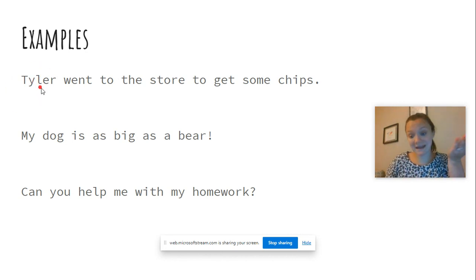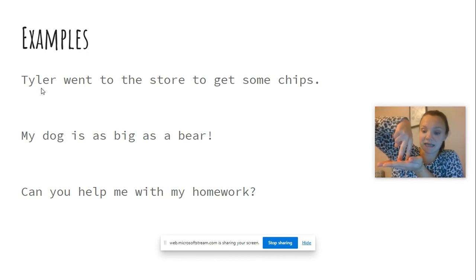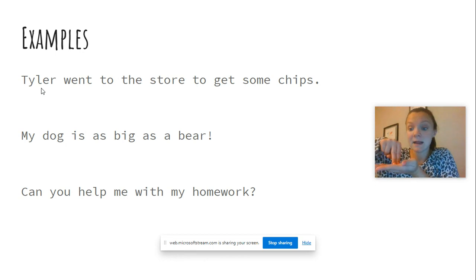Now, predicate, say predicate. When we talk about predicates, we're still going to have that palm up and we're still going to have our little person there, but we're going to have that person dancing or running or jumping or doing something, because the predicate of a sentence tells what that subject did or what happened to them.